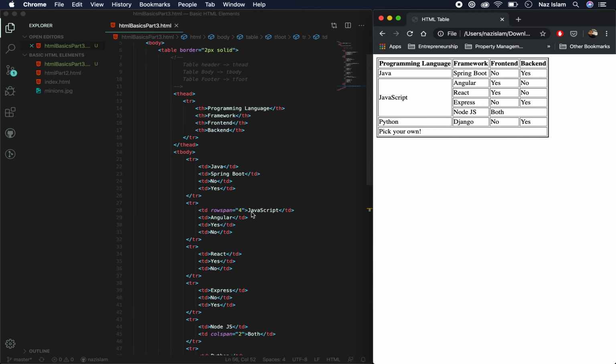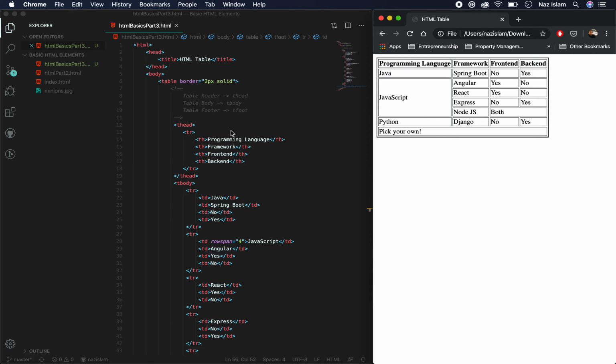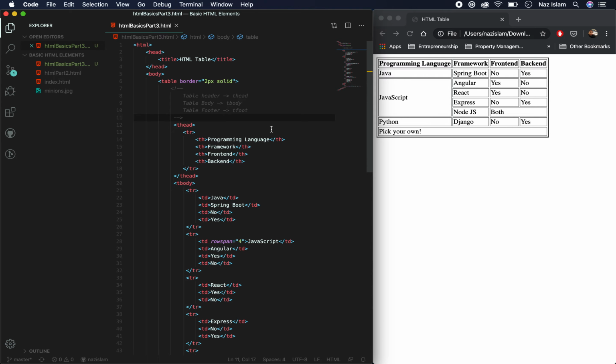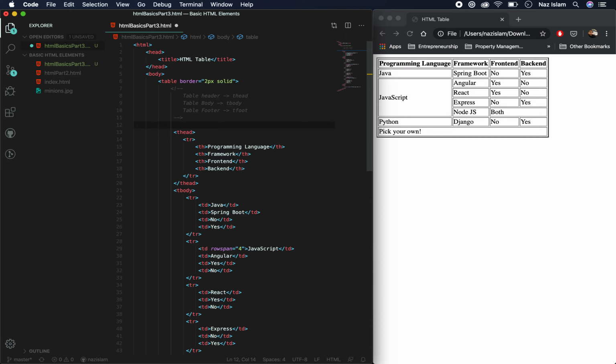And inside of a table, we sometimes add a caption actually. The caption has to be the very next item after our table tag. Inside of our table tag, the very first item has to be the caption.